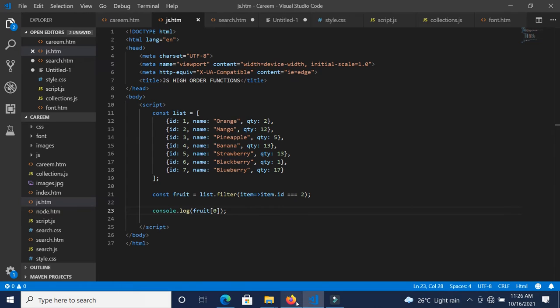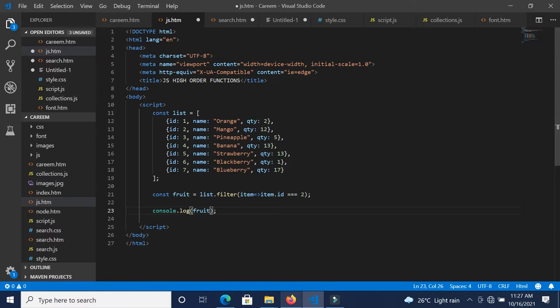But the filter method is best used when you want to return an array based on a particular logic. This is where the find method becomes very handy. The find method returns an item in an array, so you don't need to specify an index. It grabs the item in that array and returns it.